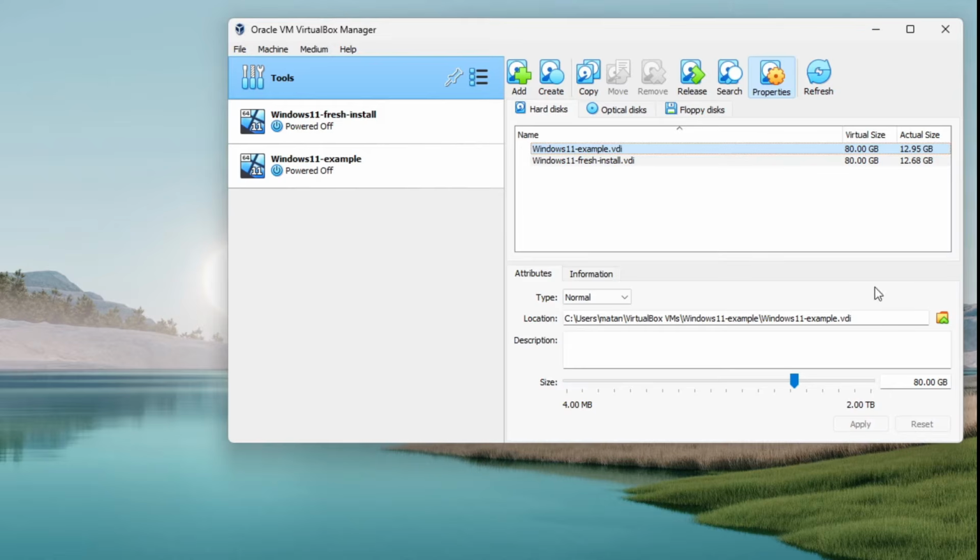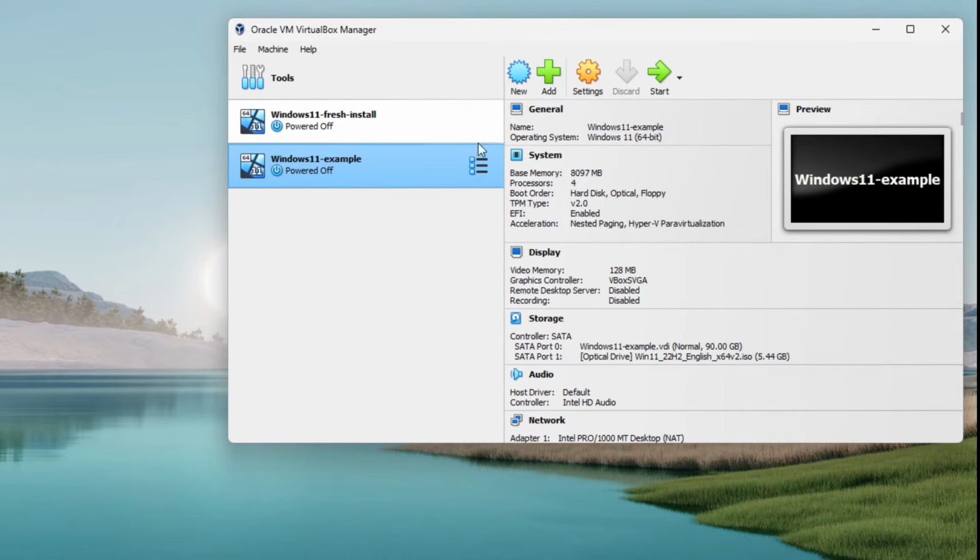And here we can see how much disk space is currently allocated to this virtual disk. So currently I have 80 gigabytes allocated to this virtual disk and I want to increase it. So this is exactly what I'm going to do. I'm going to replace the 80 by 90. And now I'm going to have 90 gigabytes in my virtual disk. So let's click on Apply. And once again, let's choose the virtual machine from the list and let's start it.